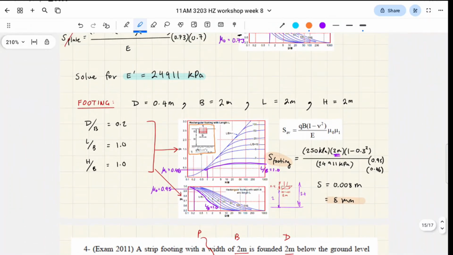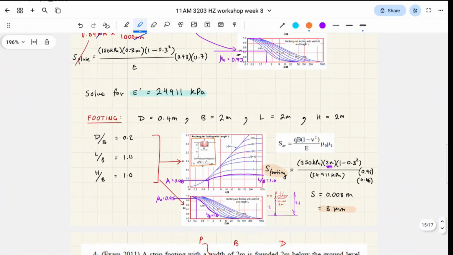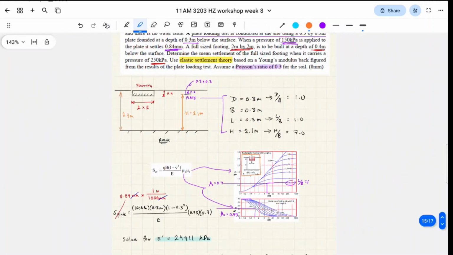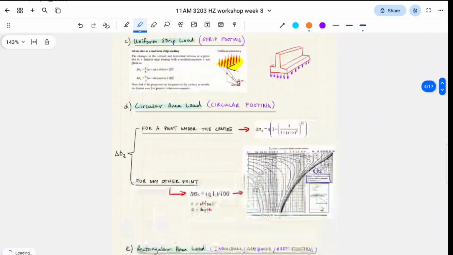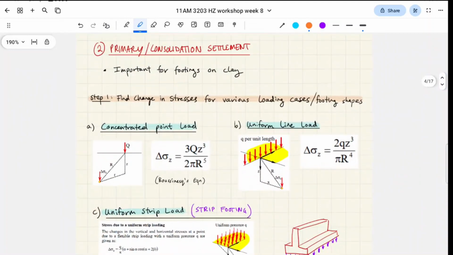So I realized after doing the 9 a.m. class, the timing for this workshop is a little bit tight. So I've slashed out one of the questions, but what I'm going to do is go over the theory for what we're doing next, primary or consolidation settlement, aka the settlement on clay. And then I'm going to quiz you guys with another quiz. And then I'm going to do the question, because the question takes quite a while. And I want you guys to be refreshed for that, okay? So we're going to go over the theory, then do the quiz, then do the break, then actually do the question, right?